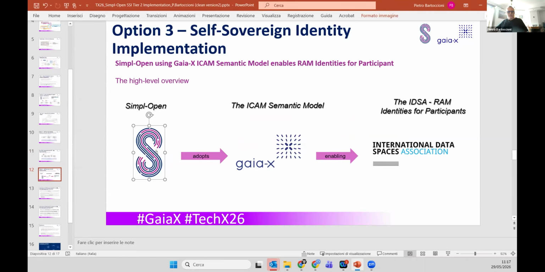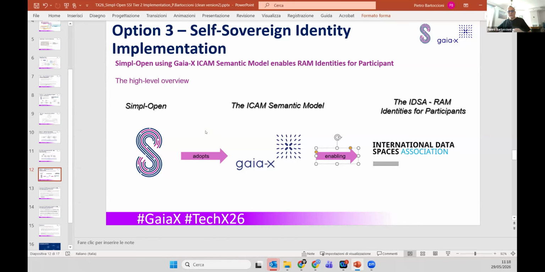Simpl-Open will adopt the ICAM semantic model, which is designed with interoperability in mind, in an agnostic way, in order to enable the IDSA RAM identity for participants. So to have credentials that can then be used not only on the implementation that we will put in place, but potentially in the future also for different credential exchange protocols.